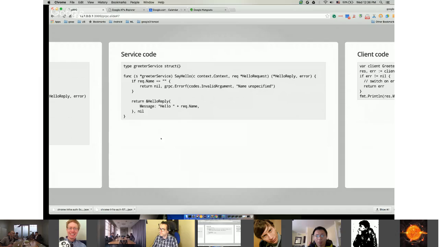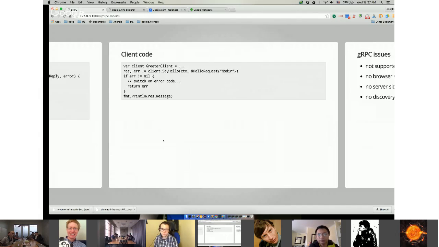So as you can see, thanks to these generated interfaces and messages, it's quite easy to write this kind of code. And the client code looks simple too. Here you somehow create the instance of the greeter client interface, and then you just call this method. You specify the request message, and you receive the response message or perhaps an error.